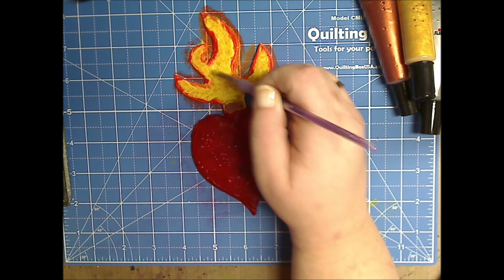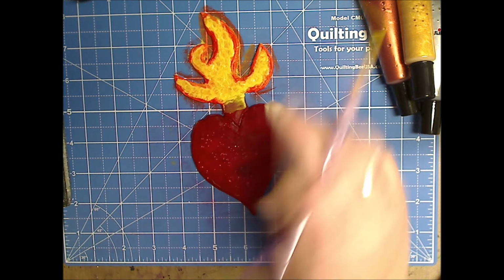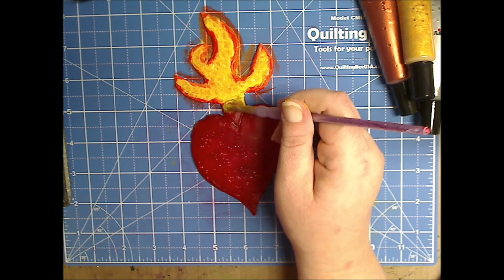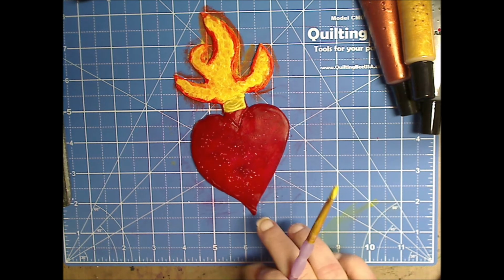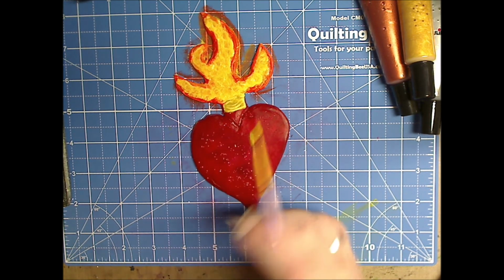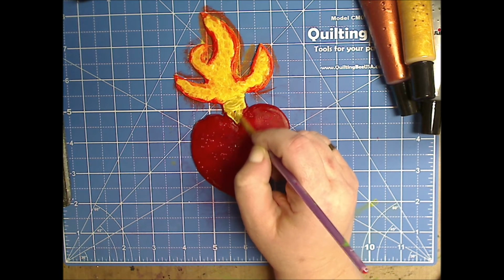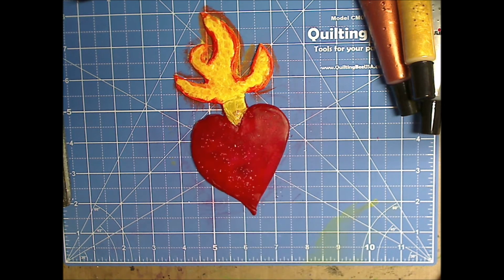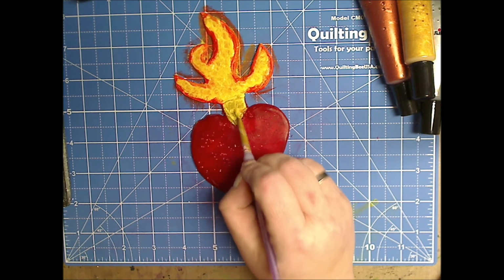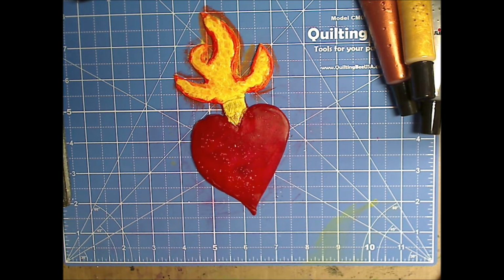All right. So you see, I'm just doing this. Now, if you look at your red and you want to have it a little bit more detailed, or even if you want to draw something or say a special word, by all means, do your thing. This is when you make it the way you want it. There we go. I probably should put some orange around the outside of this too, because that's kind of where it's going. But you see, when you pat it, it gives that nice texture, and you don't have to worry about how much is covered.